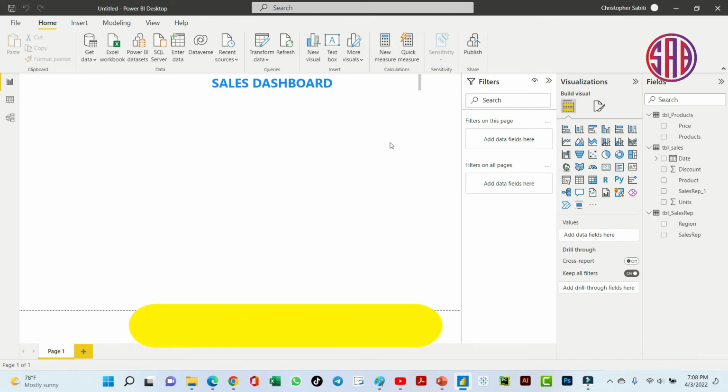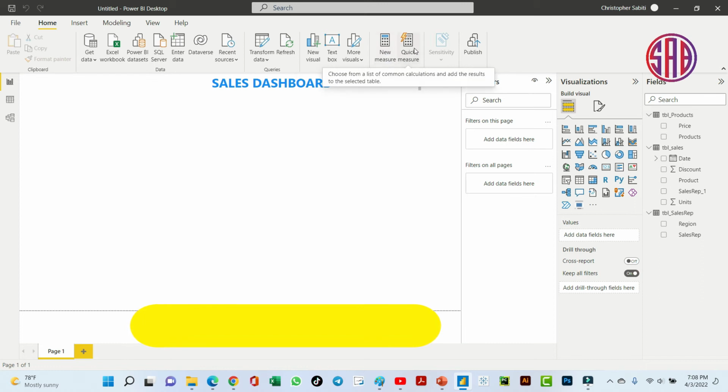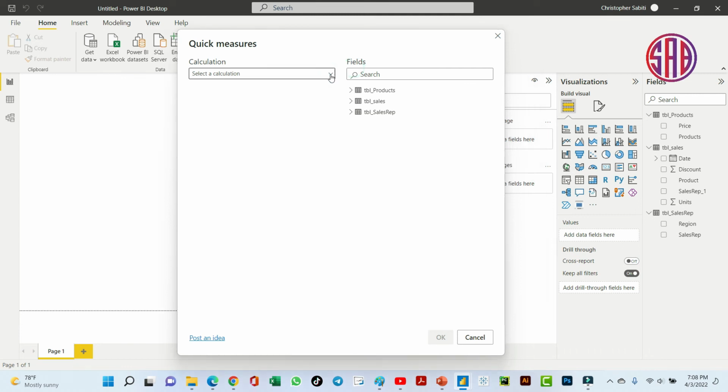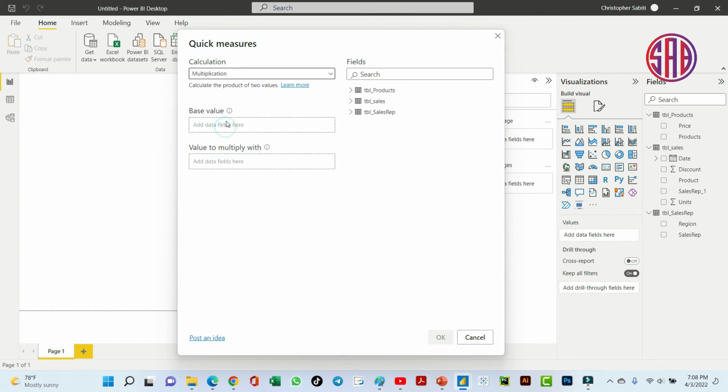We're going to create the sales amount. Creating the sales amount, we are going to create a measure. I will go with a quick measure this time. Maybe as we go on to learn more of the DAX, you can create a measure standalone. So I will do a quick measure where Power BI will create for me a picker. So here, what do I need to do? I want to multiply. So you can always come to the calculations and choose multiplication. And the multiplication I want to do the price.